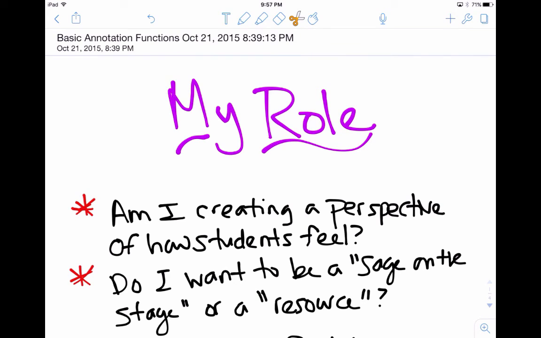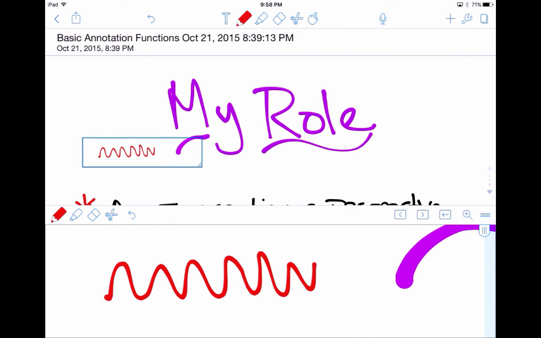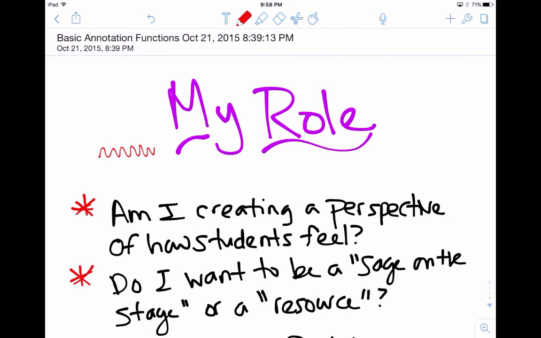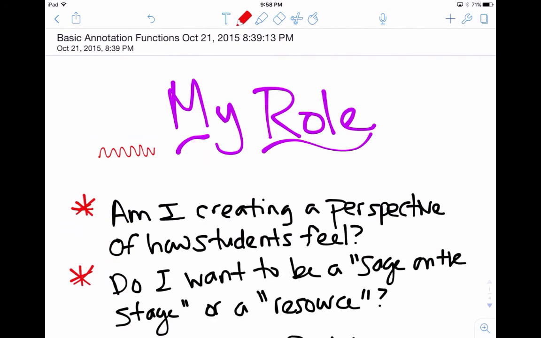The last thing that I want to comment on is Zoom View. So Zoom View provides a window so that you can write, if I change this over to a pen, so I can write down here in a large format, but it's going to appear small on my screen. So if I was to tap down and get out of Zoom View, the writing seems much smaller on the screen than how it does in Zoom View. Some people feel that this is a much more natural way of writing than just going back on the screen and writing directly on the screen.